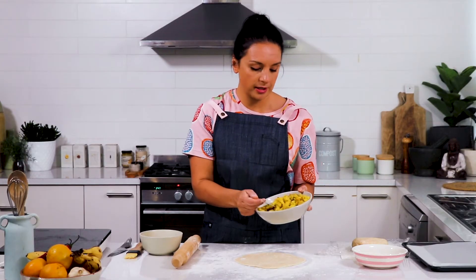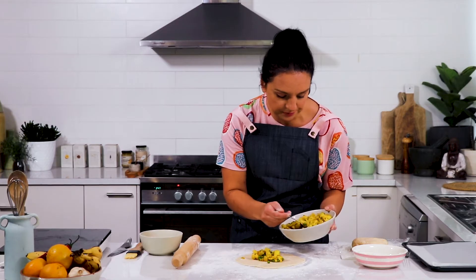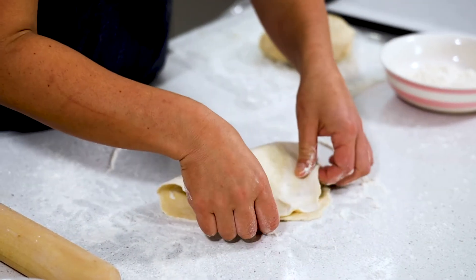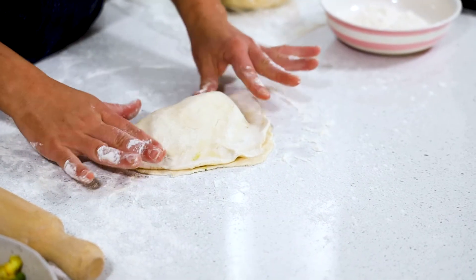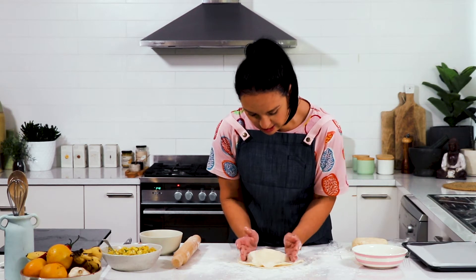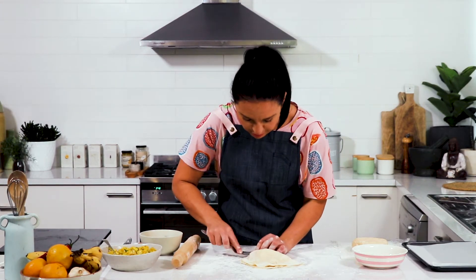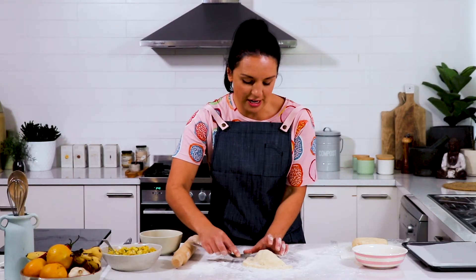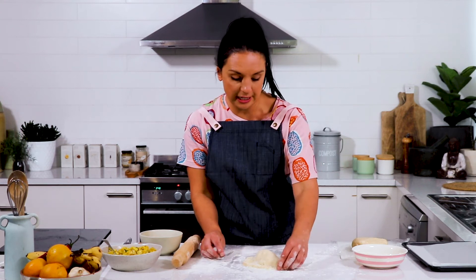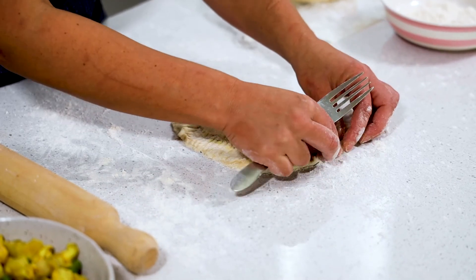I've also chilled the filling in the fridge and I'm going to pop it straight onto the dough. Really simply — this is rustic cooking at its best — press over the dough and press this down to form a little half moon shape. Make sure the filling's all in there, packed in nice and tight. Then you can grab a fork and press the edges to make it look a little bit pretty. I really love this rustic look. You can trim up the pastry if you like, but I like crimping the edge, keeping it rustic — and you'll get some different textures in your pastry as well.